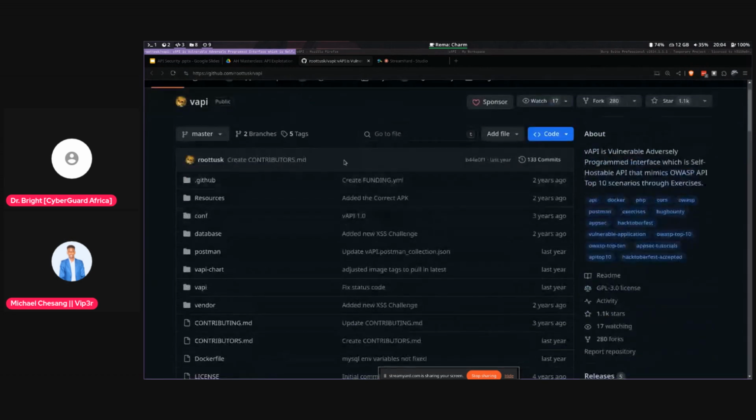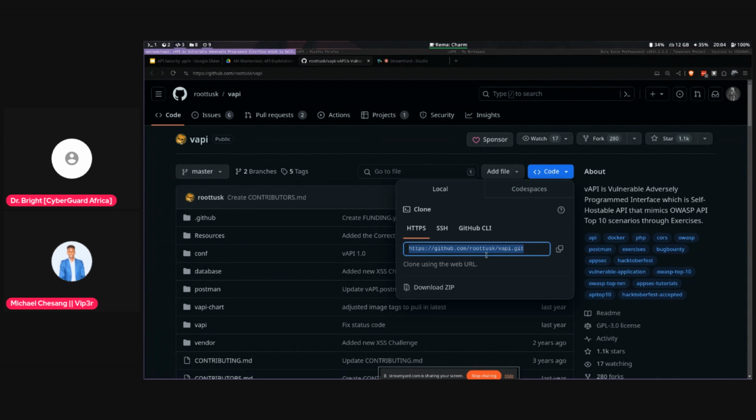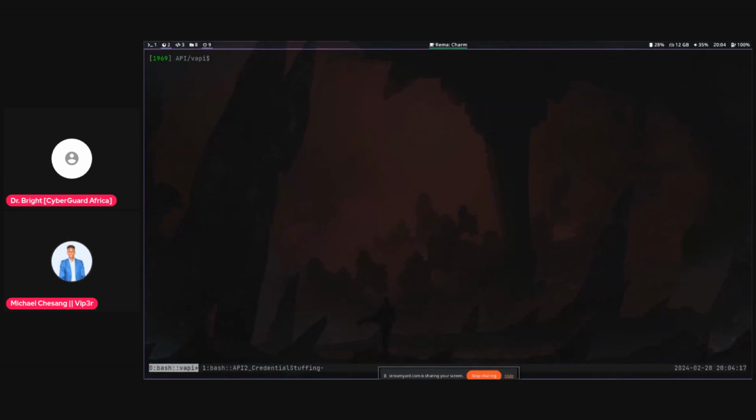All you really need to do is go to GitHub, copy this URL, go back to your terminal. For me, in this case, I'll be using a small folder called demo, and this is where we're gonna be doing all our environment setup, our vulnerable API system setup.